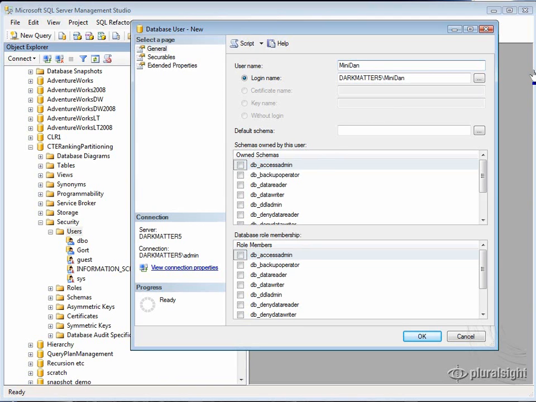And another thing I want to do, and this is a way you quite often set up users of databases. If it's an ordinary user, lots of times you want to let them read anything in the database. And of course, when you do this, you have to be careful about what information you're going to put in that database. But in a lot of cases, you want to allow them to read the stuff in the database, but not change anything. So I'm going to add Minidan as a user to the database. And when he logs in, he will be a DB data reader in this database. He'll be running in that particular role. I'm sorry, I just clicked the schema. I didn't want to do the schema. I wanted to come down here and make him a member of the DB data reader role. So now he has read rights on everything in the database. One of the ways you often add new users.